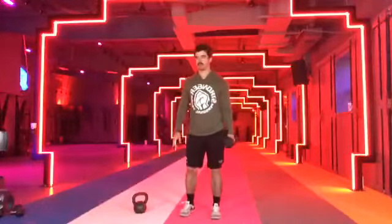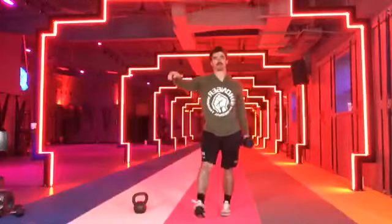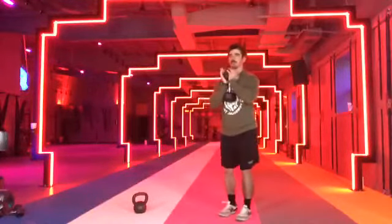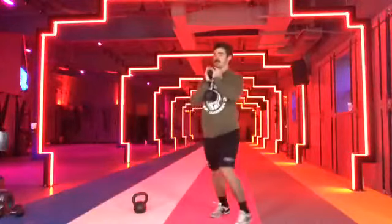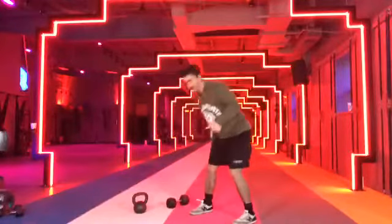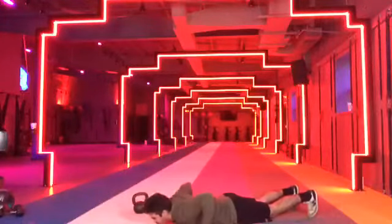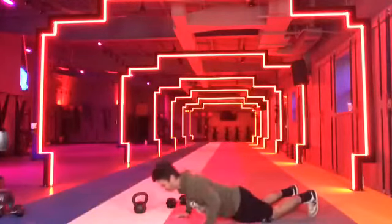All right, here's what we got. I'm just going to run through the first four exercises quick, then we'll do the warm-up, and then go from there. First things first, we're doing lunge squats. So again, lunging forward, alternating legs, and then squat down. After that, down on the floor, we've got the dead man push-ups. So again, those are the ones all the way down to the floor. Lift your arms up, and then right back up. Again, if you have to do them from your knees, perfectly fine too.